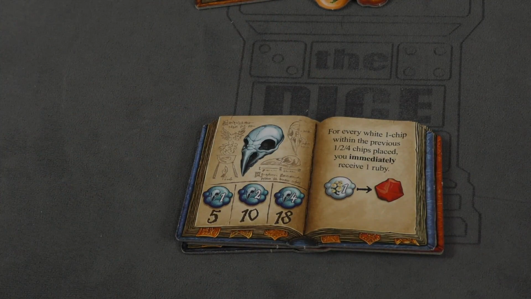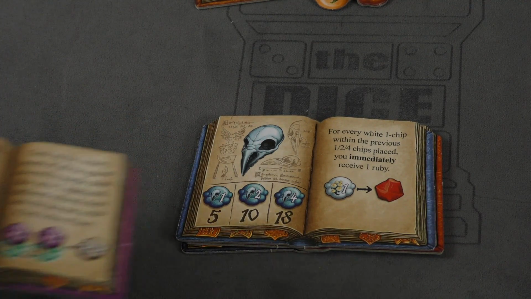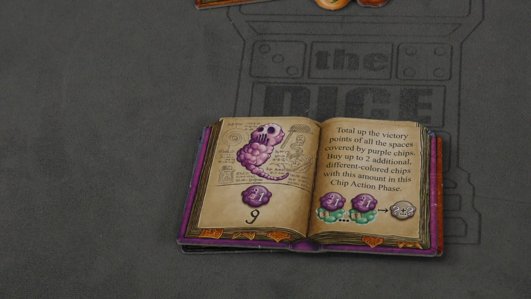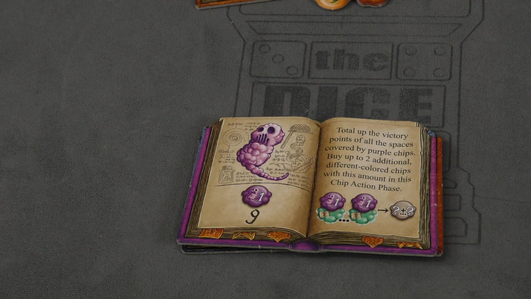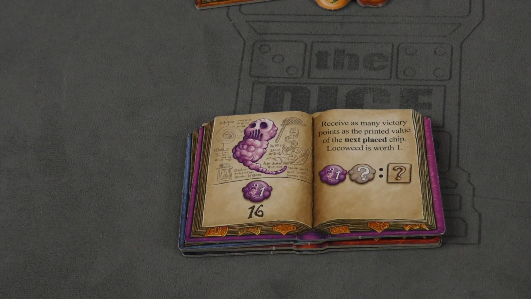Here, for every white chip that you've placed in the previous 1, 2, or 4 chips placed, you immediately gain a ruby, depending on what level you have. That's okay. If you want more rubies, that's fine. Here you count up the points that are covered by purple chips, and you can buy 2 extra different colored chips. That's fantastic. Now, you have to cover the purple ones up with the right stuff, and you get a lot of purples, but if you do, it gives you that extra money to mess with. And here, the next placed chip gives you victory points, which, if it's that orange chip, could be pretty amazing.